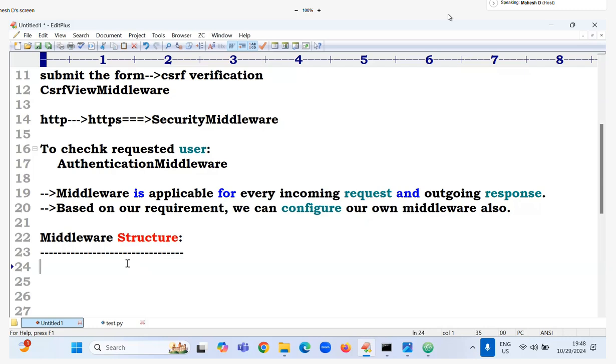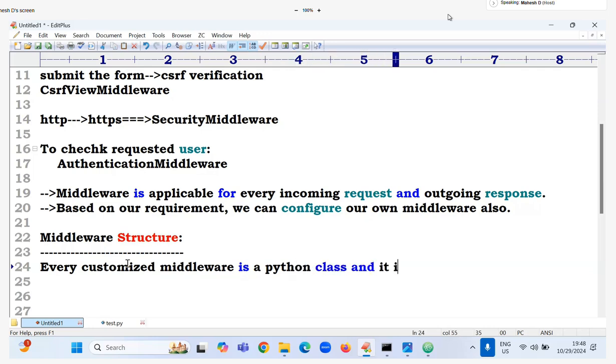So now we are doing customized middleware. Every customized middleware is one Python class, and it is a child class of the object class.